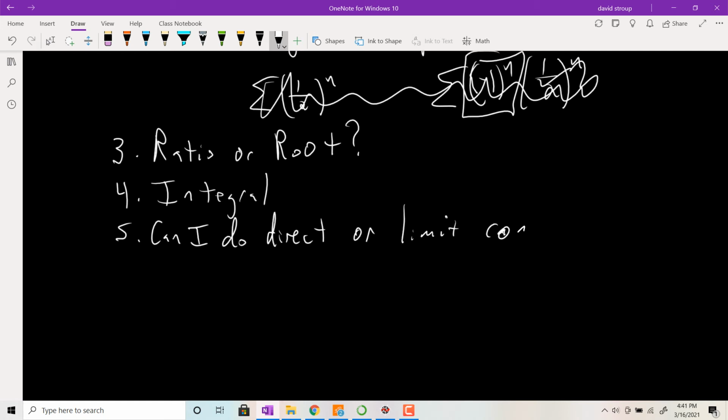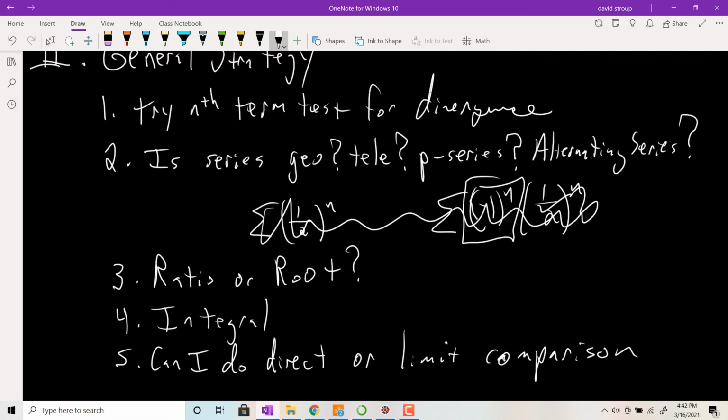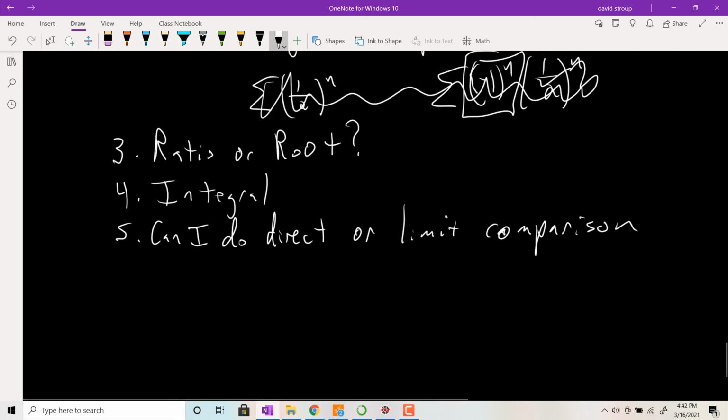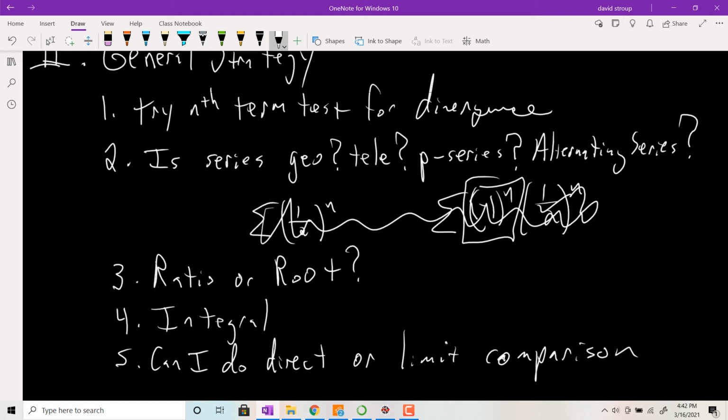Those are usually a little harder, because you have to call upon your brain to do some work there. But the other ones, I can get a computer to figure those out. But for this one, it takes a little bit of creative work on your part that can't be programmed into a computer. So that's the idea.